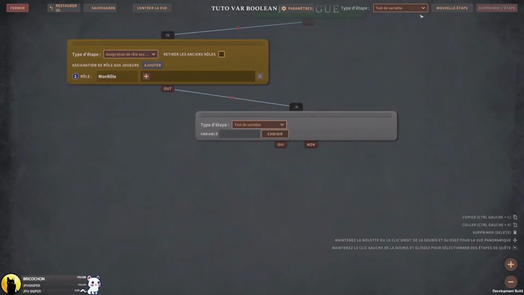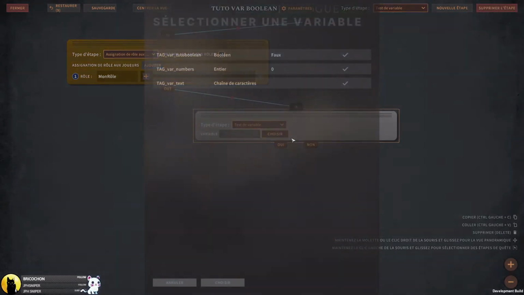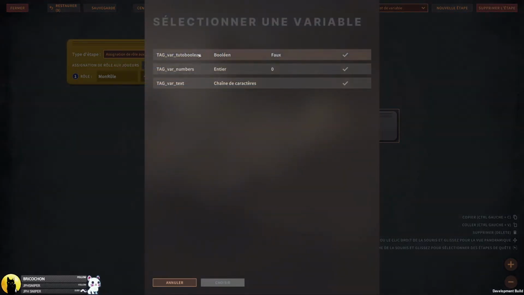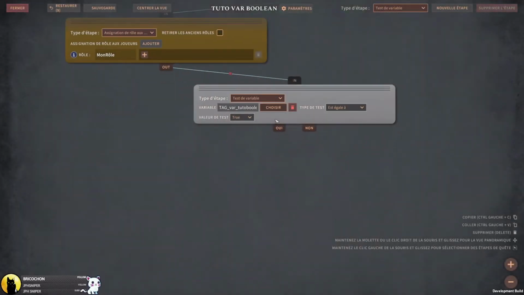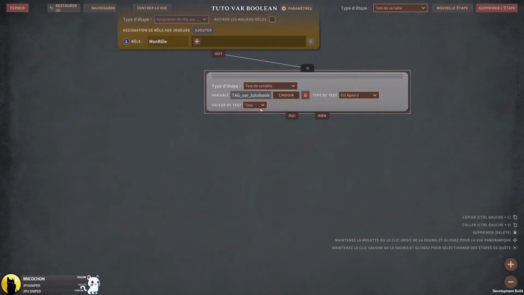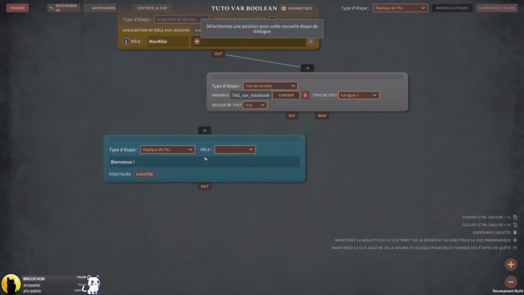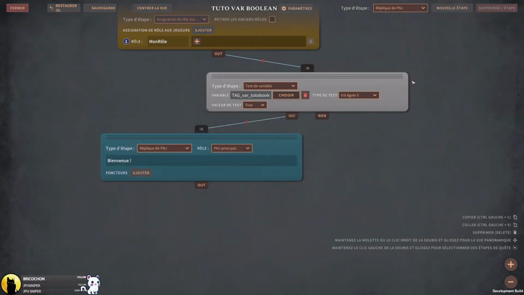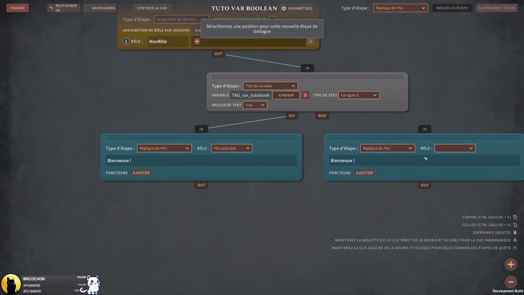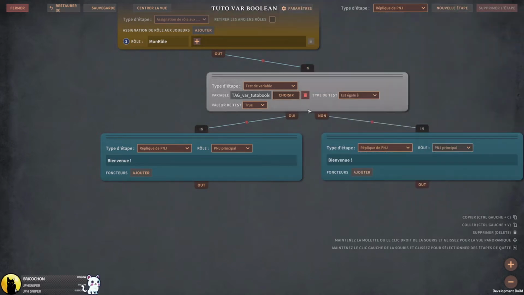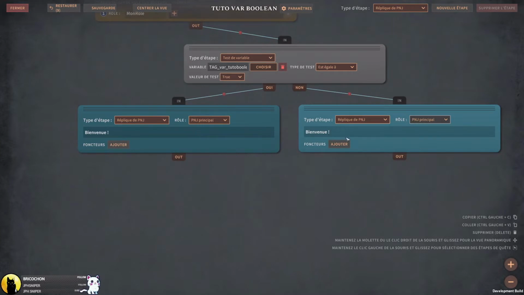Okay, so we will then add a check of variable, and we will pick the first one, Tuto Boolean. So this is it, and we will say if, okay, so we can't choose false. So if it's true, this is a yes here. We will pick this one, and if the variable is a no, then we will pick this one.